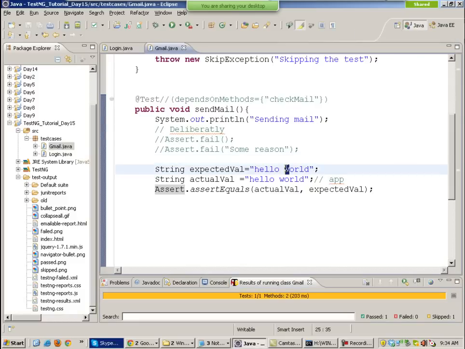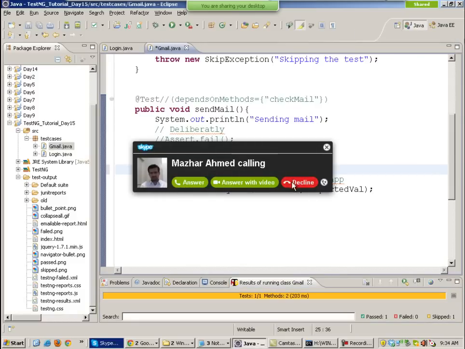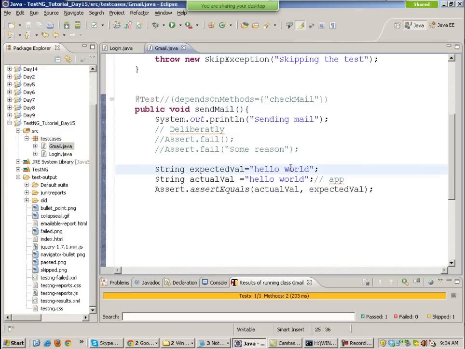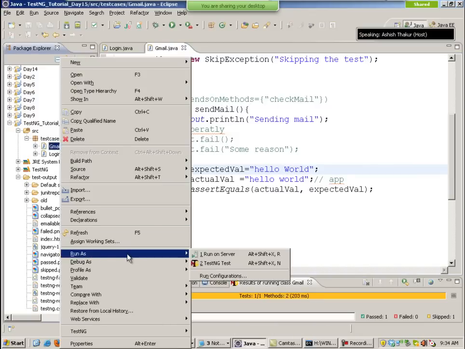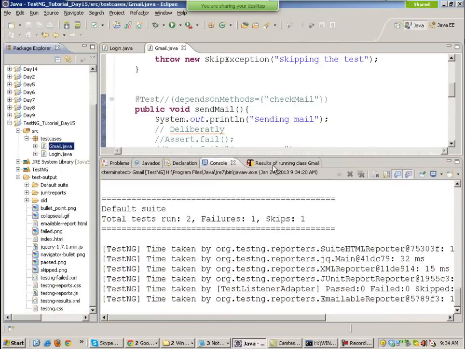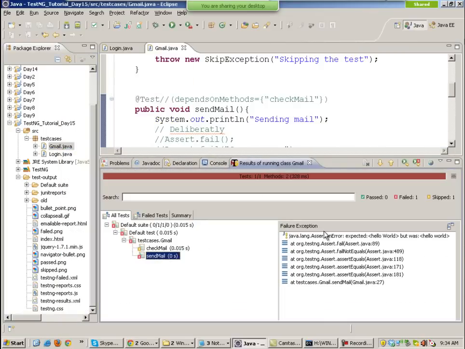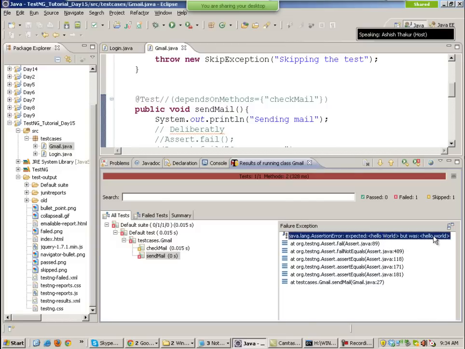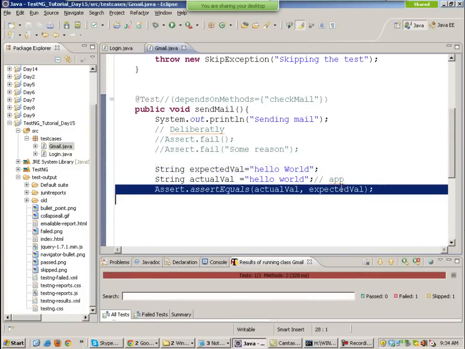But if I make the W capital over here, and now if I run this as a TestNG test, you will see that this has failed. So it will tell you that this was the expected, but I got this thing, so please correct it or something like that. So this represents a failure.